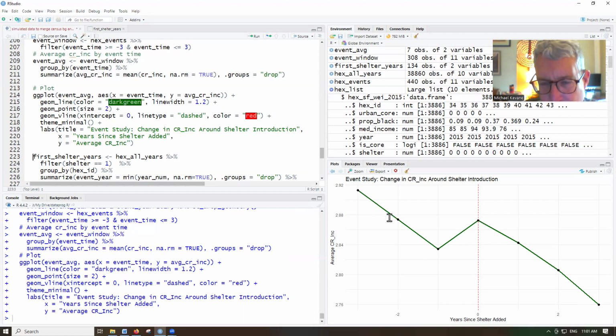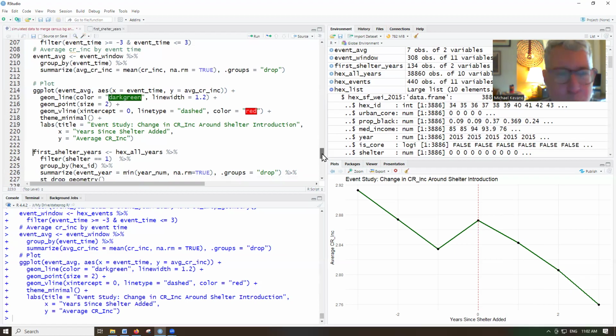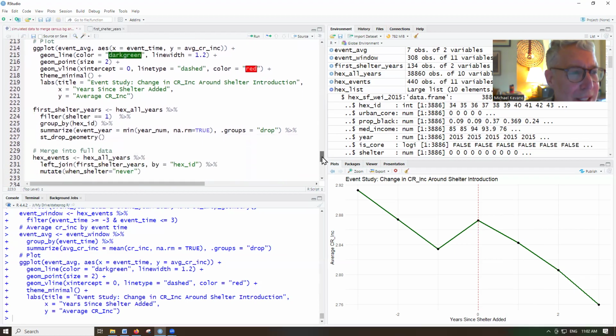But what we see is crime incidents are declining, and when they get a shelter, because of the way we simulated it here, we have a positive effect. So when they get a shelter, crime incidents go up. And because they continue to have a shelter over time, they continue on a higher trend. It's still going down, but the trend has been shifted up. So we're just validating that the simulation that we're doing is indeed showing up in the data. There isn't so much noise that it doesn't show up in the data.